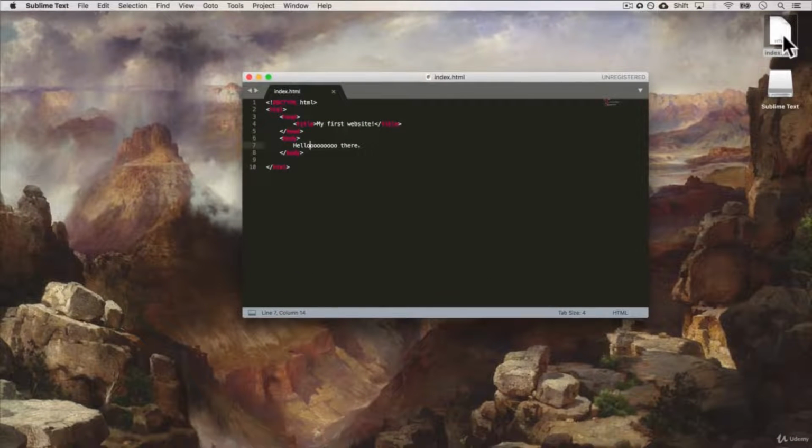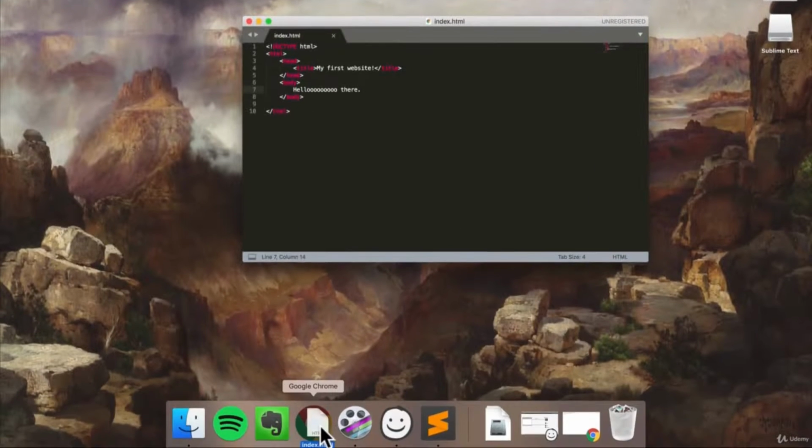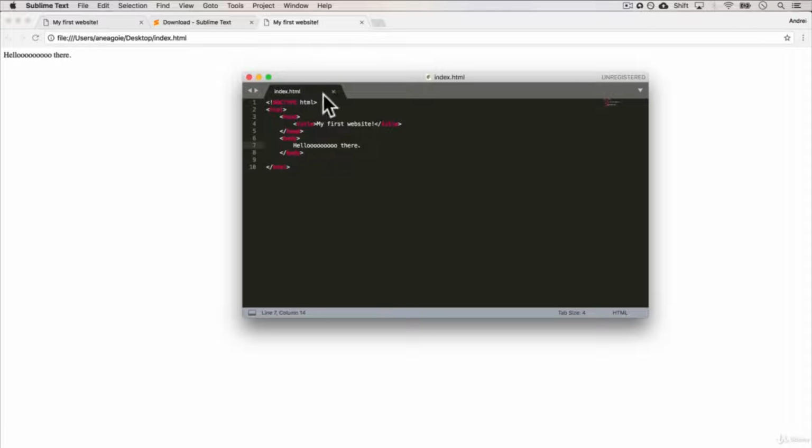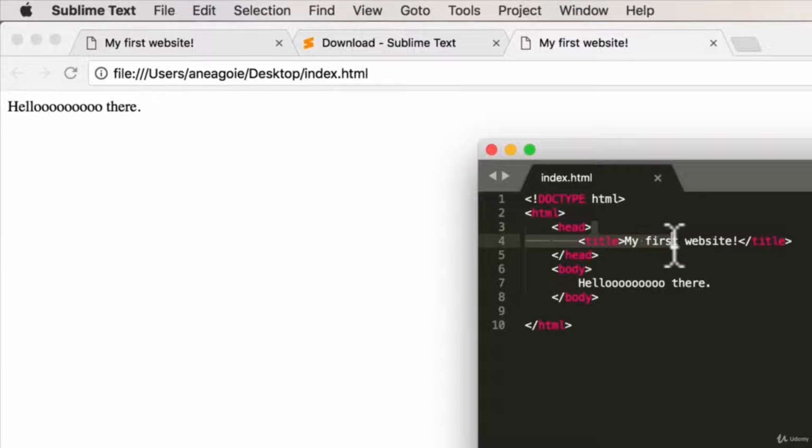We mimicked a server and gave it to the browser to load up the HTML file. And because browsers are built to know what HTML files are, it can read the syntax and say, okay, yeah, this is an HTML. Okay, you want my title to be my first website, and you want my body to say hello there. That's perfect.